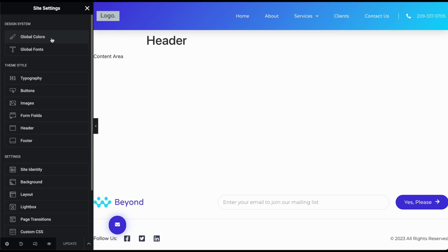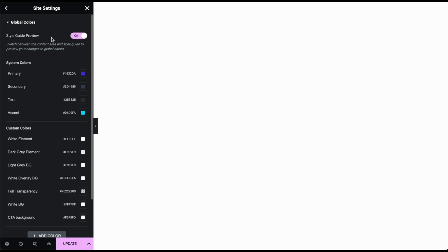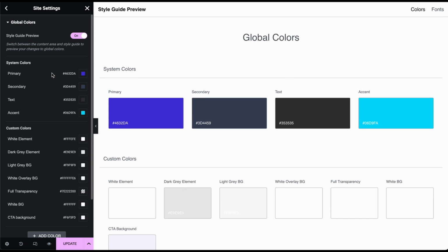And now we can see global colors. So here, this essentially refers to your current theme. So for example, imagine you have your own house and you want to paint the walls and you want everything to match. You don't want to have some random rooms with different colors, or maybe you do, but ideally with the website, you want to keep a certain palette, and it usually depends on your tastes, but some colors do better with certain ones and others do better with other colors.